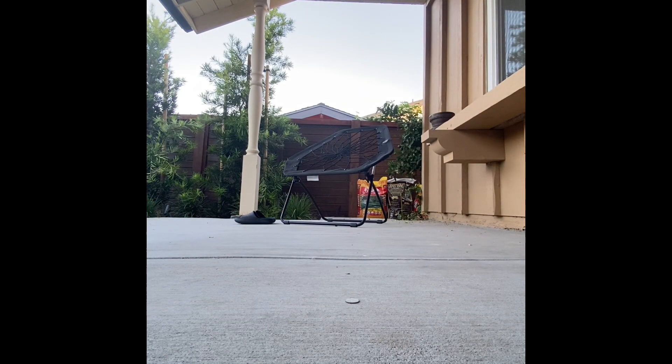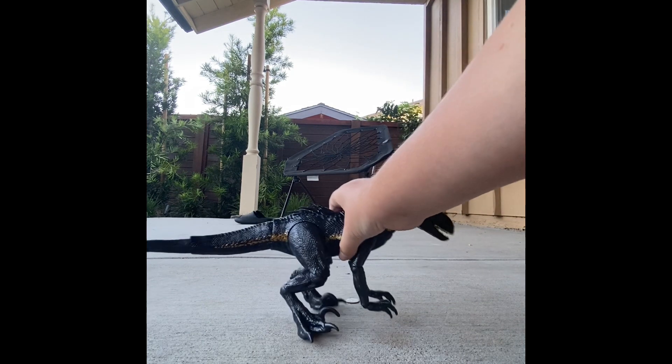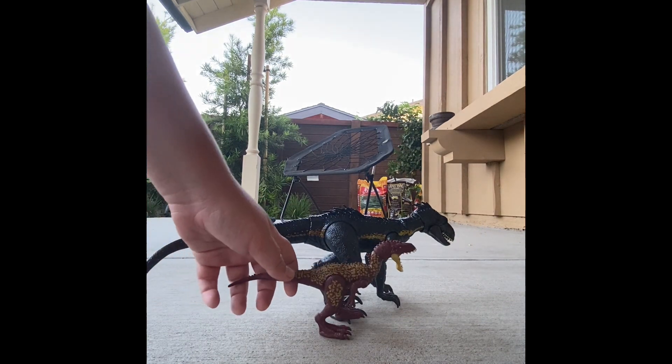Next up, we have Minnow's favorite dinosaur, so there might be a little bit of bias here. Let me get it in a pose where it can stand because it has a hard time standing. The something something Indoraptor. Way too big — like in the movie it was only a little bit bigger than a velociraptor, but here it's like three times the size of a velociraptor.